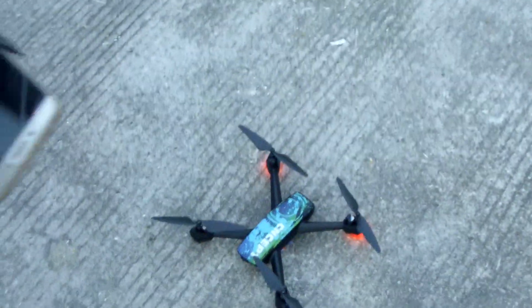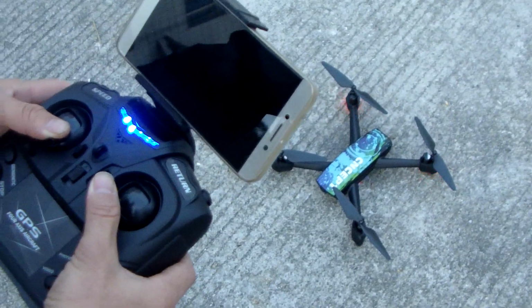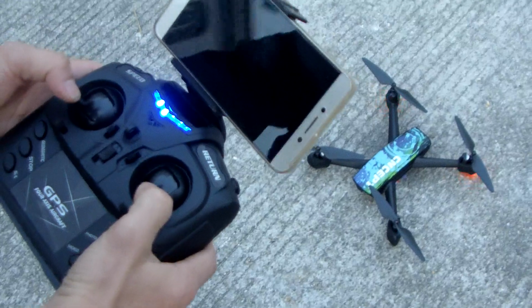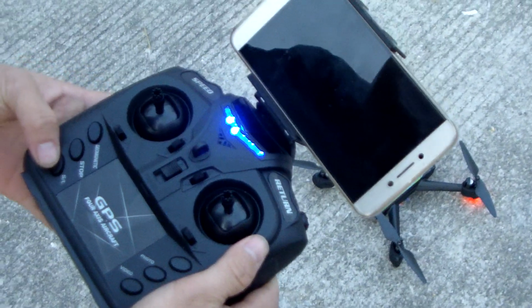Now we push down here. Then I will tell you, this is calibration, flying stable. Calibration. Then we push here. Now we just push this slot.